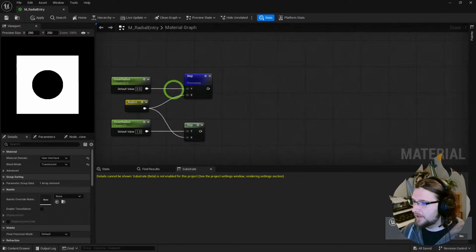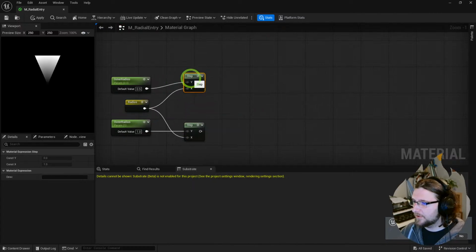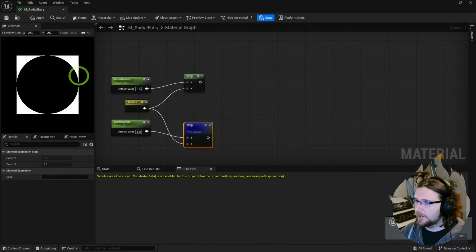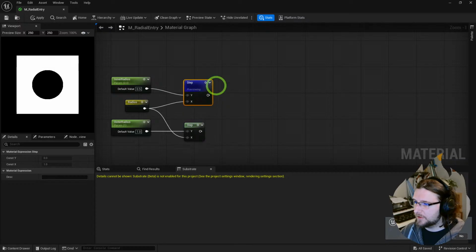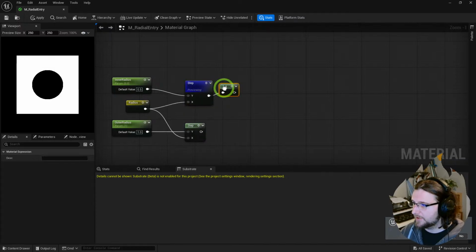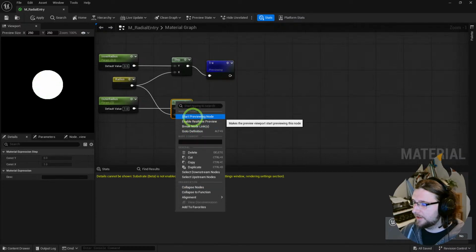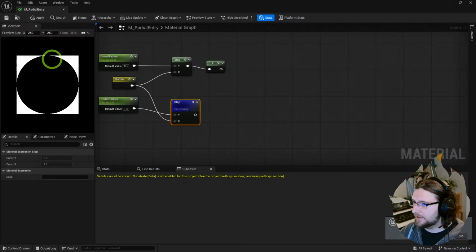Okay. So we have these two concepts. We have one black circle and another black circle. What we need to create is a white band in between. And so what we might want to do is 1 minus this to get this to be a white circle. And then we take a look at this.